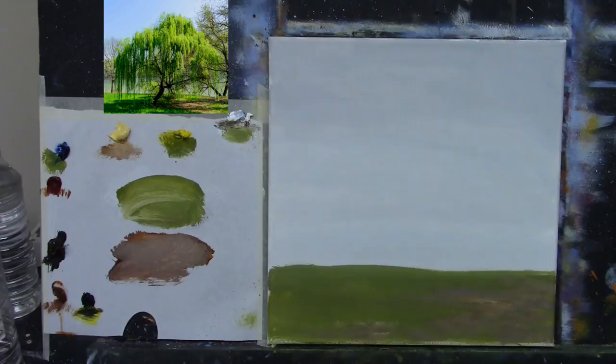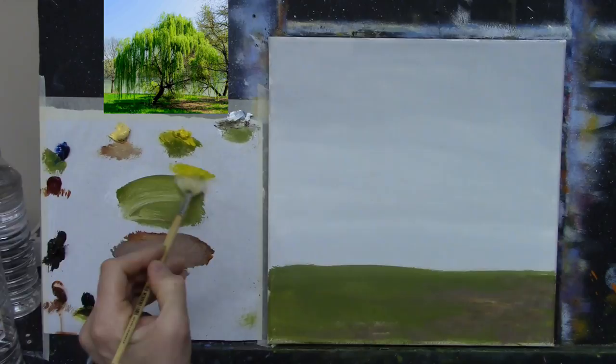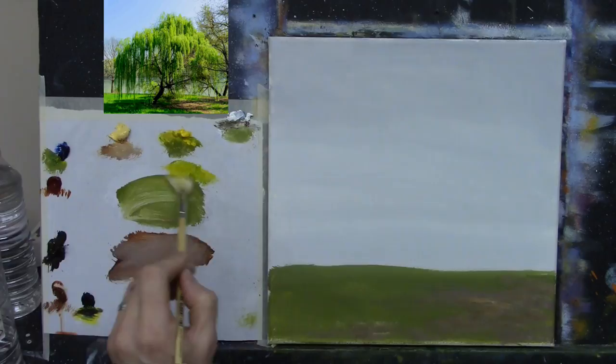Okay, now I'm going to clean that. I'm going to move to a softer fan brush because that fan brush is very, very hard. I have a lovely new fan brush, look at this. And let's dip that in our turpentine, get it slightly damp, and I'm going to take some white with a tiny amount of blue, some cadmium yellow with a tiny amount of phthalo blue. No, lots of turpentine in this, and plenty of white.